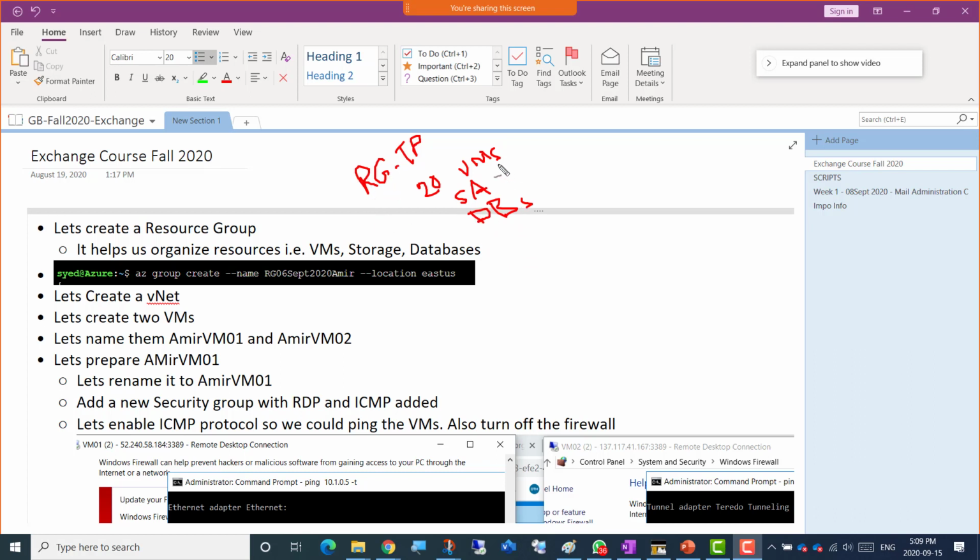Second thing, if the project finished, you want to get rid of all the resources. So you don't have to delete one machine, then a second machine, or go to the virtual machine dashboard and select all the machines and delete them, and then separately go to the dashboard for storage accounts and then to the databases and delete them. You can simply delete this resource group once, and all the resources attached to this resource group will be deleted automatically as well. Just like if in Active Directory you know about organizational unit.